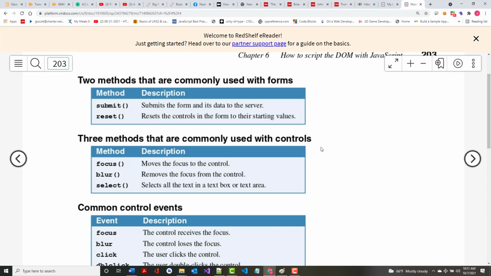Now, if you want something different to happen, so if we do this, if I come through here and I say input type equal lowercase reset, and I'm out of room, so I'm just going to keep on the next line, and then I say name equal reset, and ID equal reset.